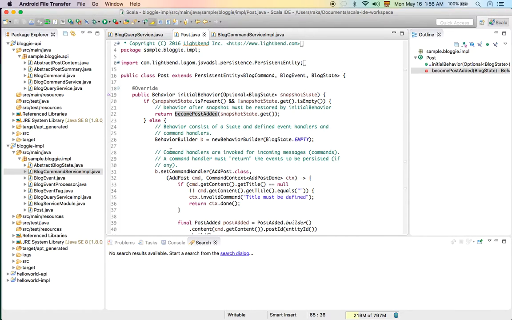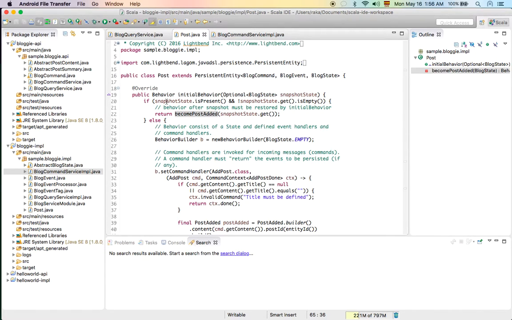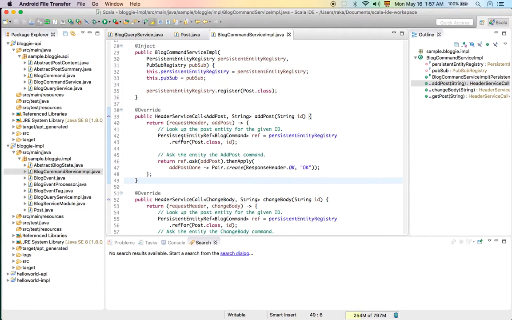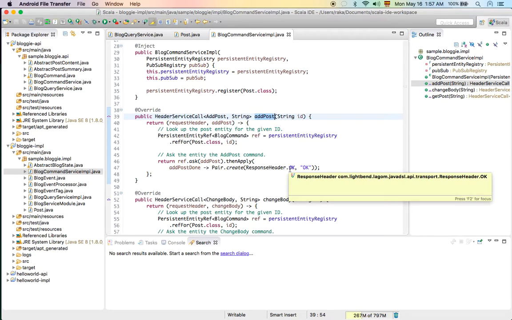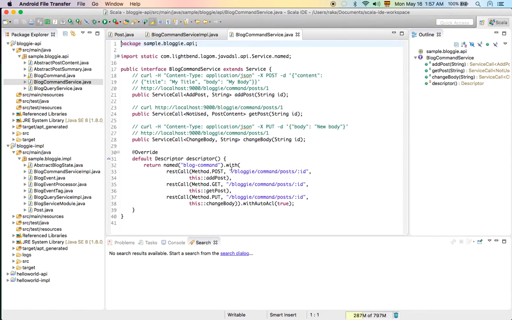Let's start. How do we get to this initial behavior? A newly created entity will always go to its initial behavior. This entity was created when we call the add post service method, which corresponds to this endpoint, right?